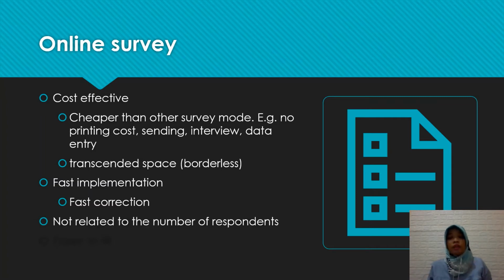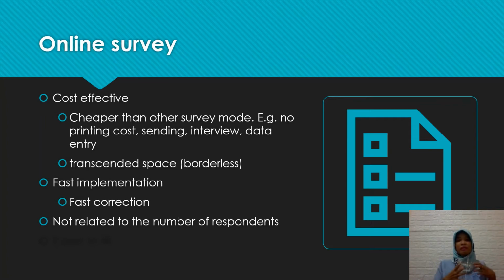And then it's also not dependent on the number of respondents. So we can cover many respondents, many participants. We are not restricted to a certain type or a certain number of participants, because it's more cost effective. With paper and pencil, we probably will have to adjust our budget, like, okay, we only have budget for 50 participants, for example.